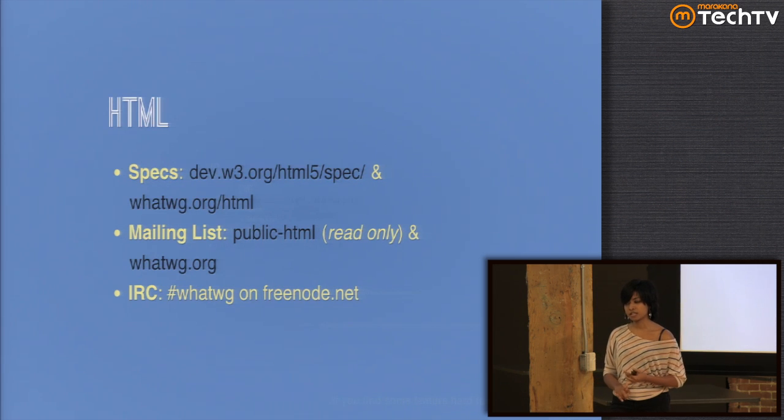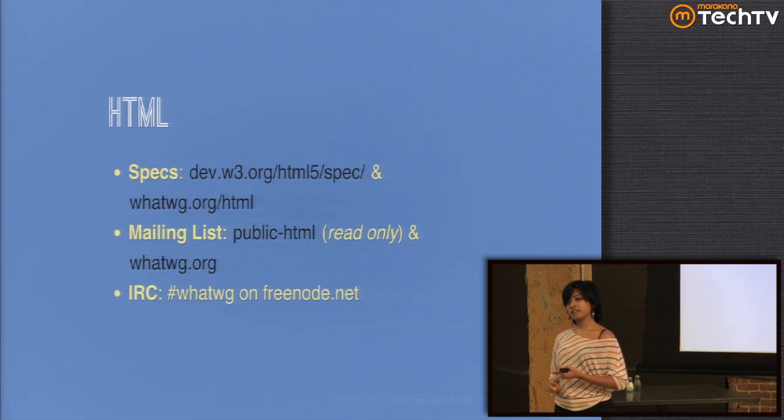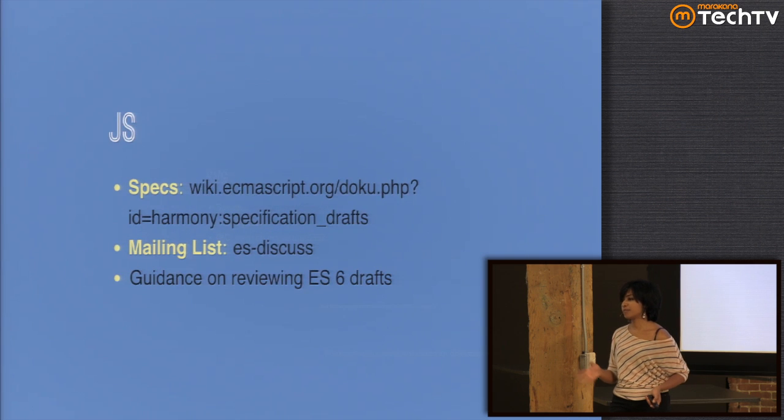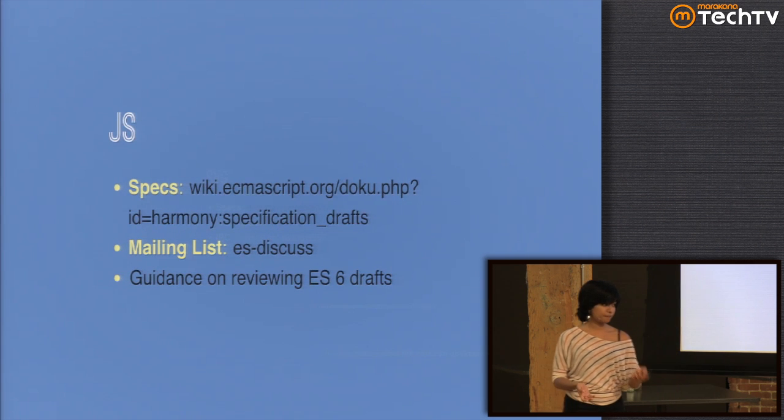Typically, you'll get a response earlier than on a mailing list. And for the mailing list, there are 2 mailing lists again. The public-HTML one, you can only read, not subscribe. But the WhatWG one, you can subscribe. So that's great. And that's where most of the activity happens with HTML Next stuff anyway.